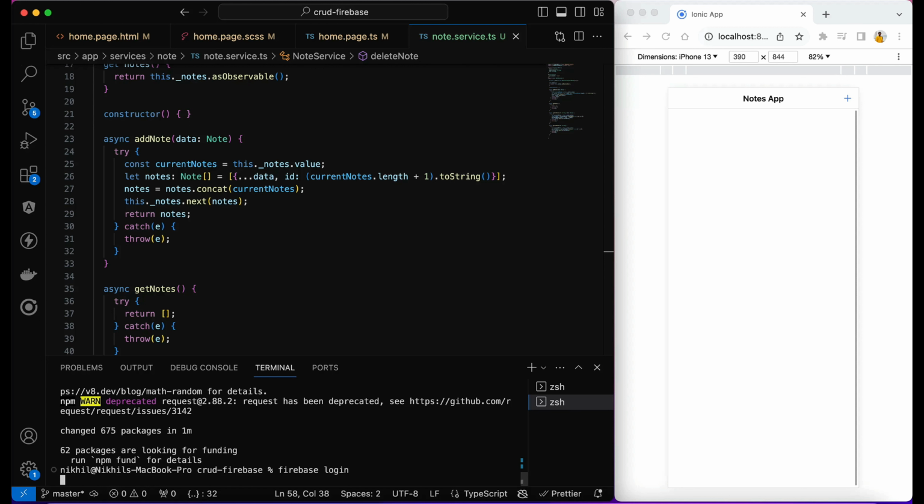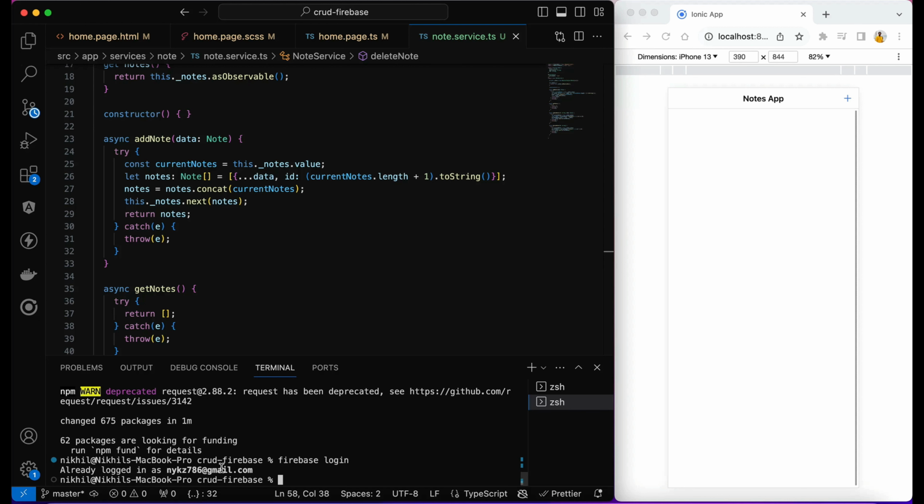If you hit that, you need to check whether you're logged in with any account or not. If you're logged in, then you need to run firebase init. But if you want to change the login, once you want to log in with a different account, then simply go for firebase logout and then log in with the account you want. For that you need to open up the Chrome browser of that particular account. That's how it's going to work.